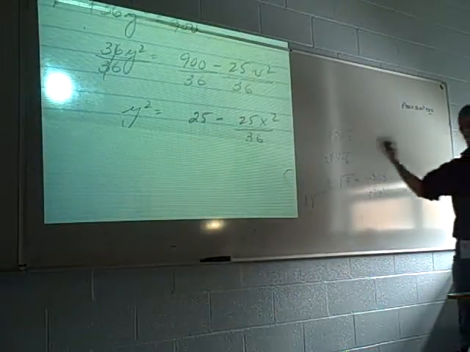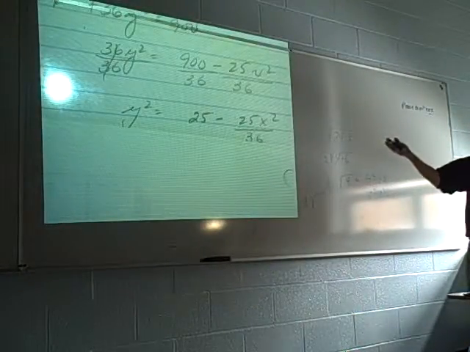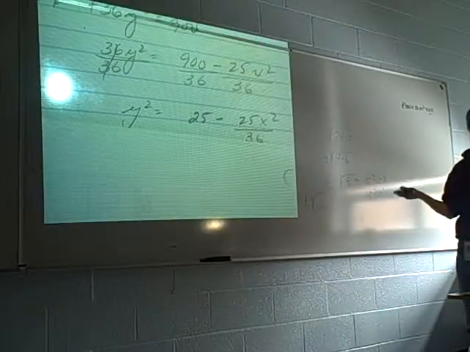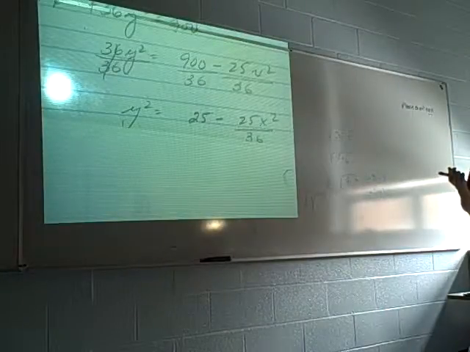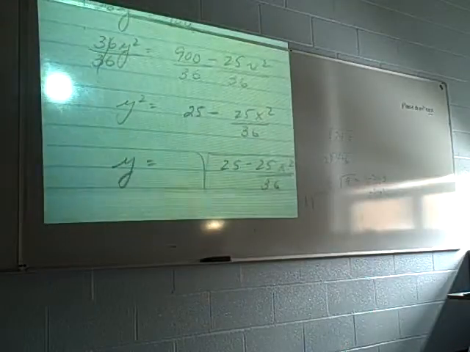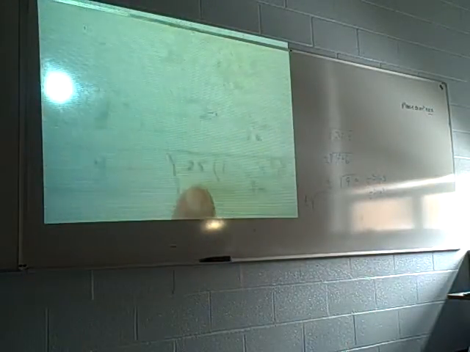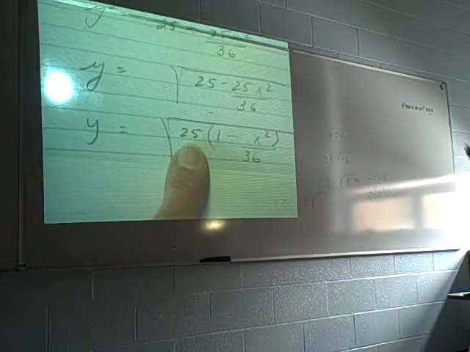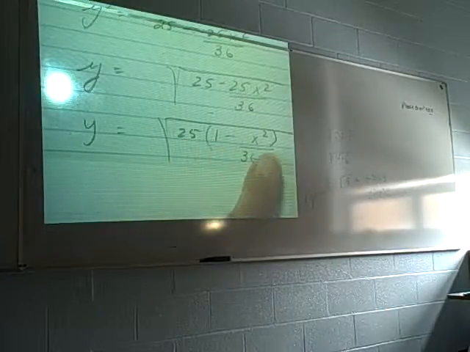And this is very similar to the problem that I just did. I want y squared, so I'm going to do what? Take the square root, right? And can I factor the 25? I'm going to pull that 25 right out. Doesn't look like I did that here. Here I did it in the next step. But I took the square root, and I could see, oh, there's a common factor of 25. So 25 times this quantity.